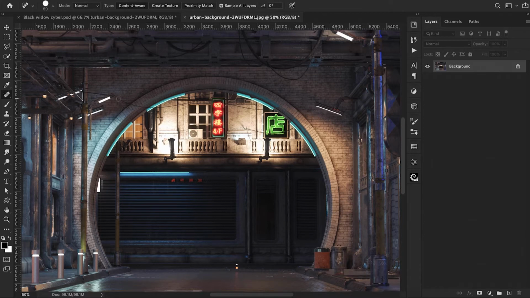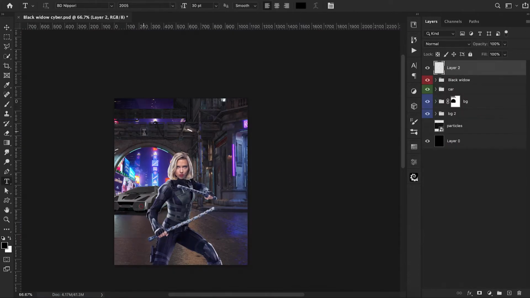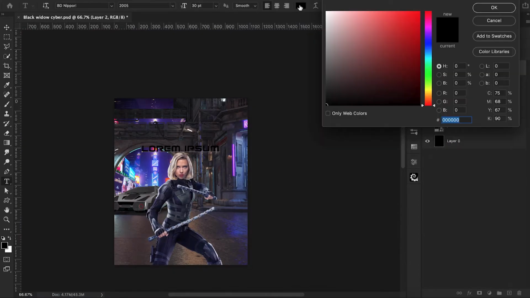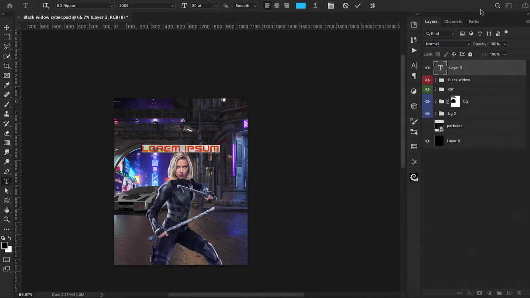Okay, just a little more, and then we can go back into File, and then press Save, and jump into our original composition. Press T to bring up your text tool, and we're going to find a nice teal color that meshes well with that background. And the font that I'm going to be using is called Nippori. It is an Adobe font, and I can go ahead and just leave that information in the video description for you to reference later on.